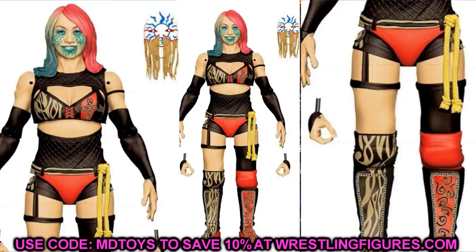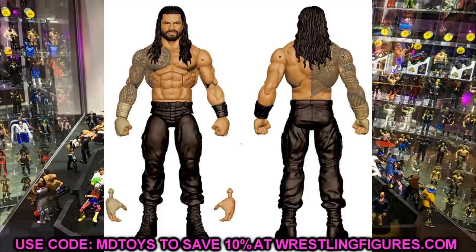Next up is Elite 88 Roman Reigns. This is a buy. Now, I know that all the Roman Reigns figures are pretty much similar, but I would say buy this one. Skip over the top talents that we're going to be getting soon. I'd say skip over the Elite 84. Just wait for the Elite 88 if you don't have a Roman so far. But Roman Reigns is such a big integral part of WWE television that it's kind of hard not to get the guy. So, I don't know, man. This is an instant buy for me.